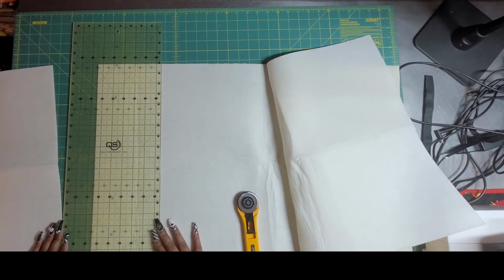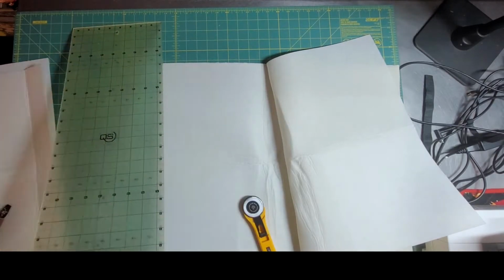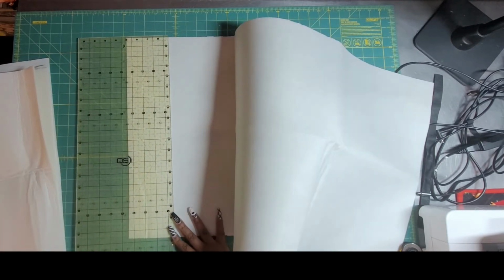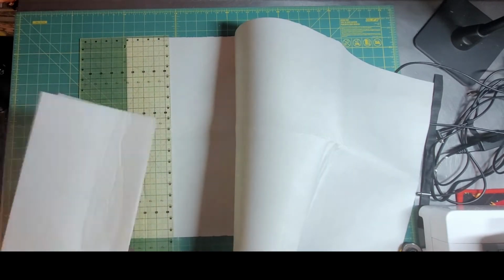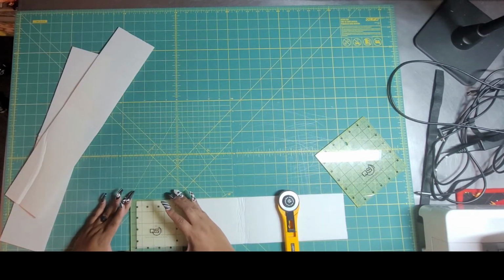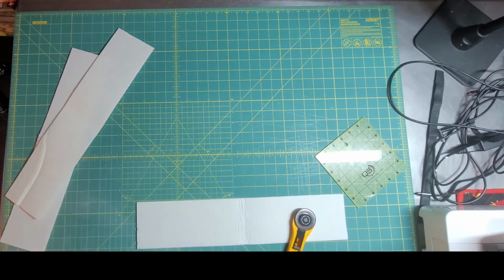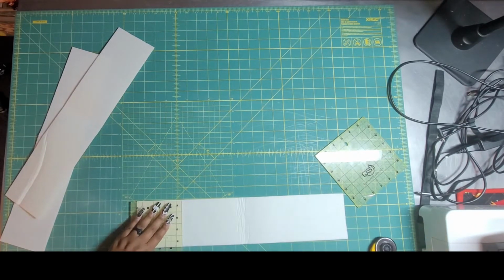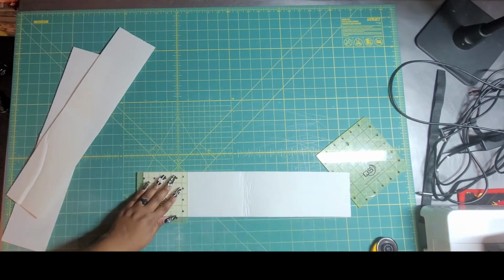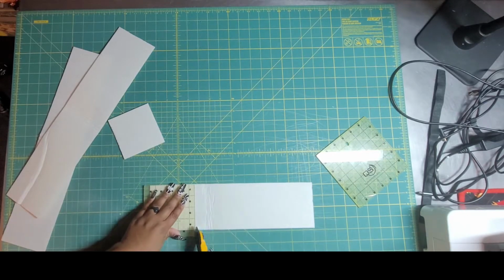Bozel is a lovely find. This is one-sided fusible Bozel, and I like it. I've used it before and I enjoy it. If you need to get those wrinkles out, you can steam it. You can't steam it from the side that you need to fuse, but you can get some of those wrinkles out. I did not do it here. You'll see I'll start flipping stuff over and using the parts that are smooth and not creased, because coming in this bag, you will find that it's creased.